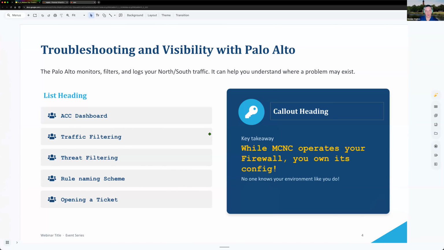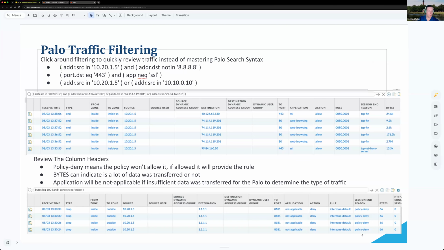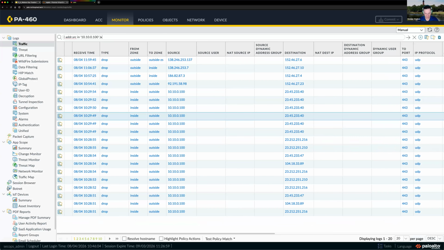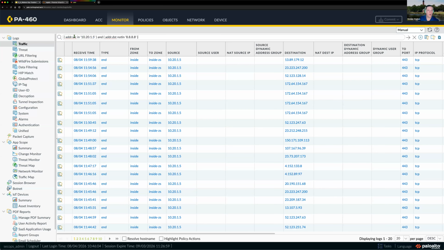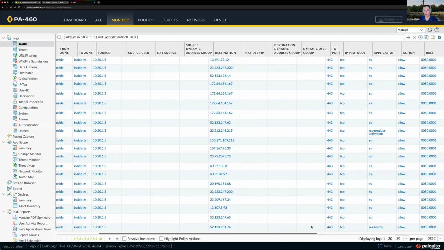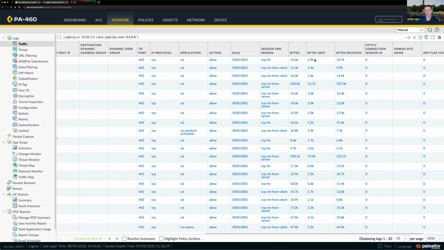I will go back to my slides to pull up my example. If we were to look at that, we want to look for anything in my test VM 1.5 here that is going to a destination that's not in Google DNS. We can start to see what traffic is going out there, and we can see the bytes transferred. We also get to see why the session ended. So UDP, obviously you won't see this, it's connectionless, but in a TCP connection, HTTPS, you can start to see what's going on here.